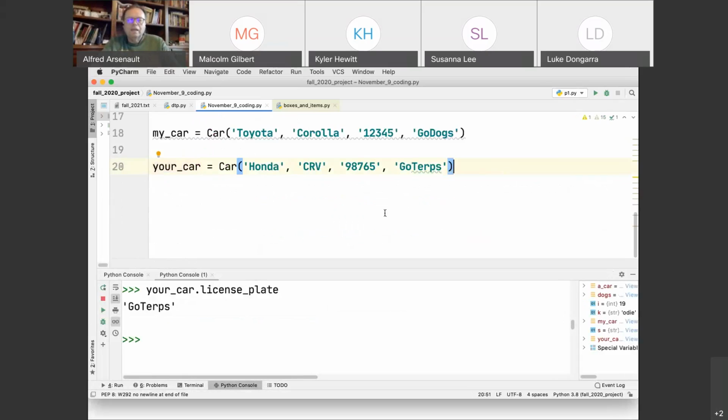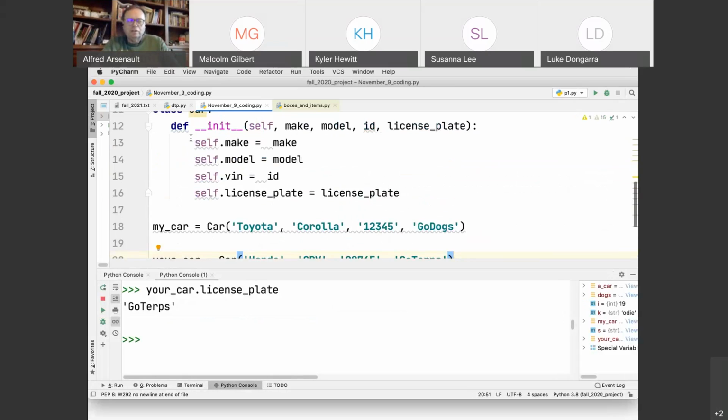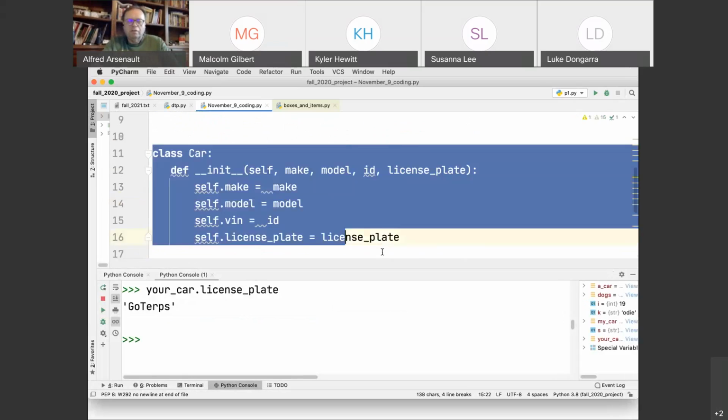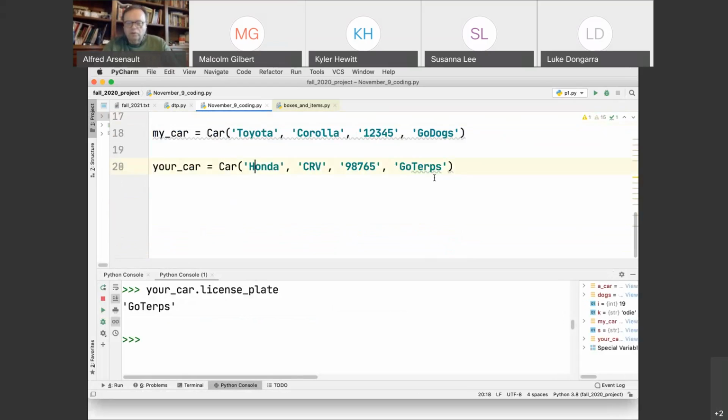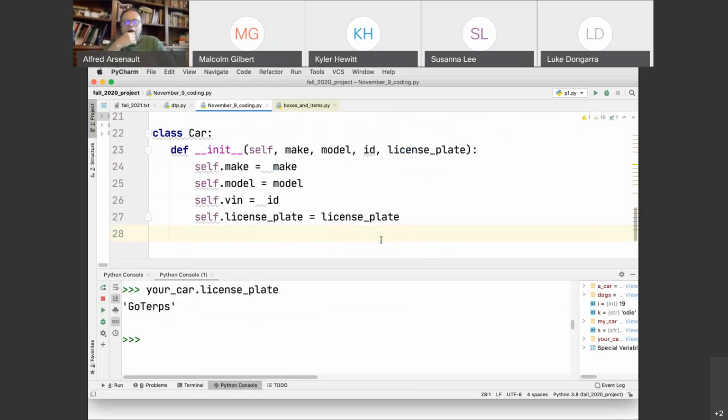Okay. I'm going to change my definition of car. I'll come down here and copy it again. And again, I'll post all these slides when I get a chance, and also the lecture notes. We're going to add another field to this: passengers. And passengers is just going to be a list of people who are riding in the car.